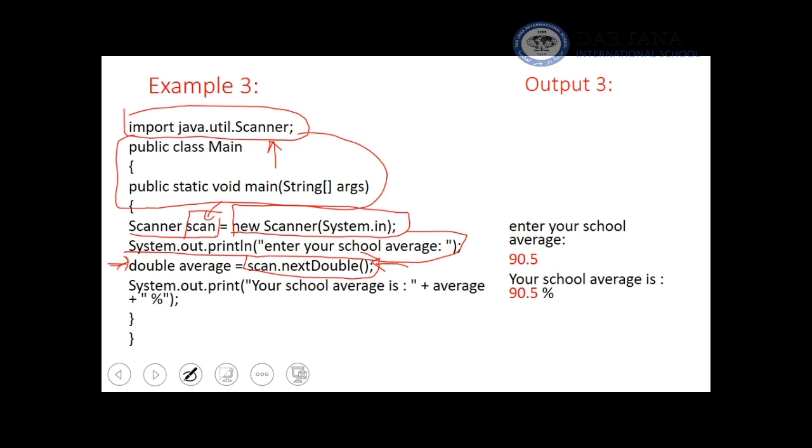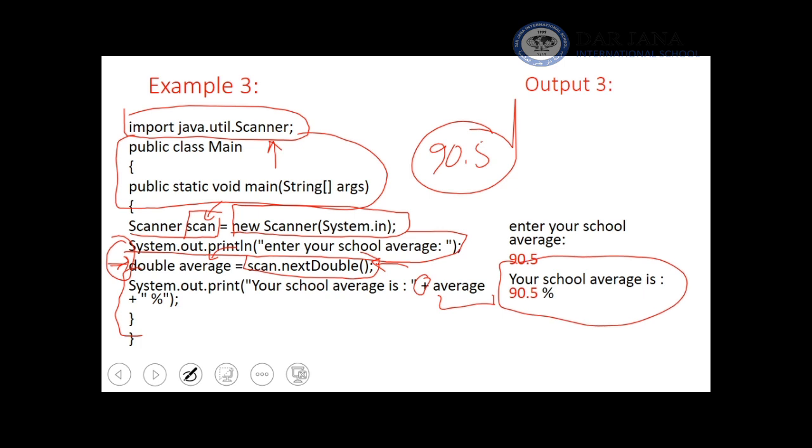So the compiler is now here waiting for the user to enter the value. Let's say that the user entered 90.5. He will press enter, the compiler will move on, read the 90.5 and put it inside average. And over here we have the System.out.print. I'm using it to print the value, which is: your school average is, concatenation, average. You can see the output is here.